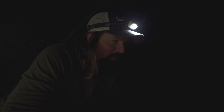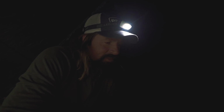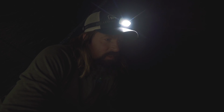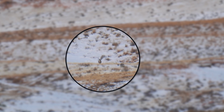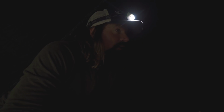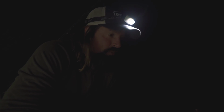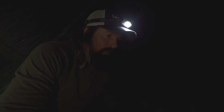That's right. Inevitably, we see these great bucks on the first few days. And you hope to see one on the very end, but this is definitely a buck worth going for. So if we can get a play on him tomorrow, that'd be great. Get a nice big buck like that on day 2. Still have some days to try to find another one, on top of the mountain.